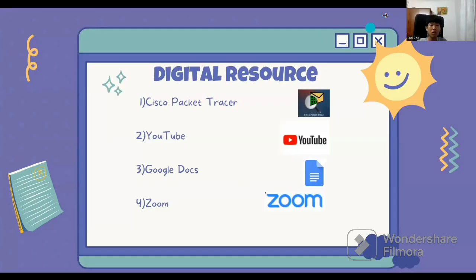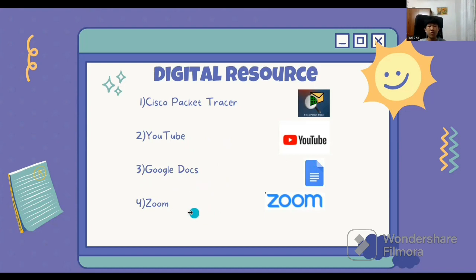So thank you. Last but not least, I'm going to talk about the digital resources that we use. First, the digital resource that we use is Cisco Packet Tracer, to create our network topology, connect the network using the connection media, and configure it with the necessary commands. Next, we use YouTube to do research and have a better understanding of our assignment, and use it to upload our recorded presentation video. As for Google Docs, we use it for our documentation, the assignment report, for writing our assignment and creating tables and calculations and everything.